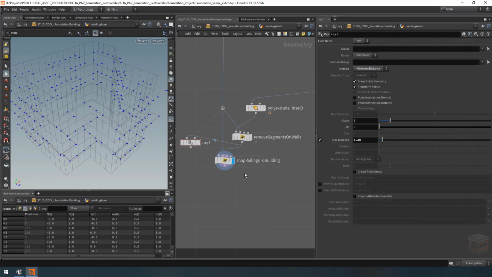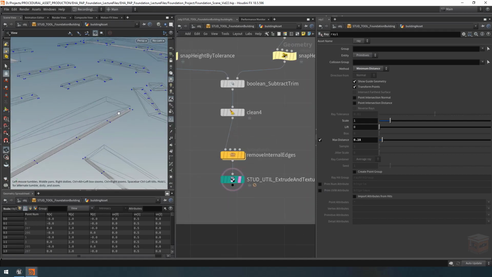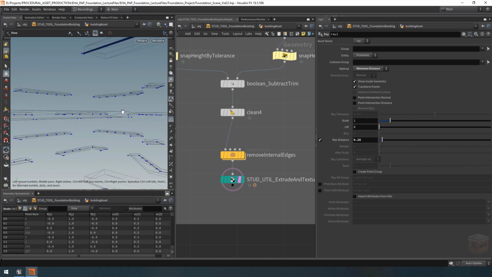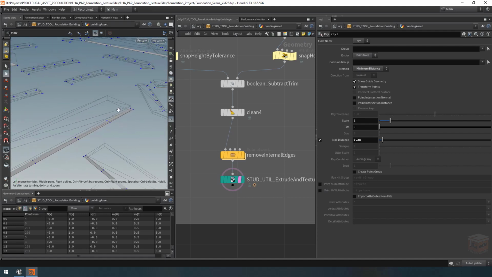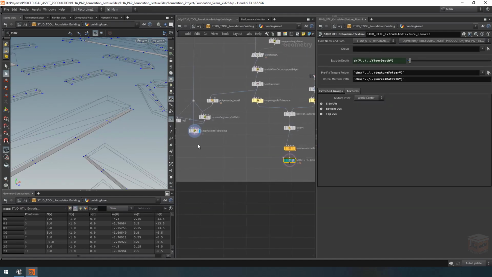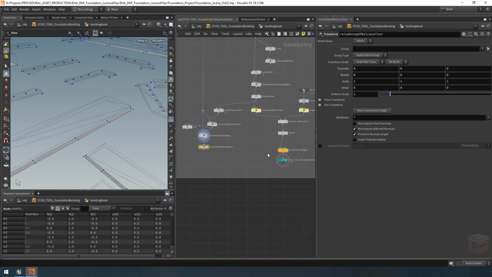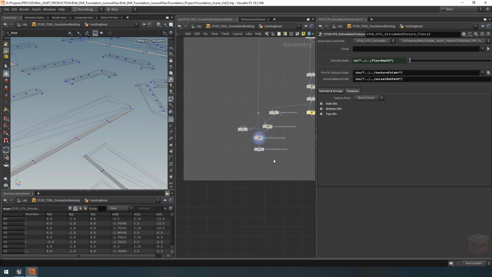Alright, so we are almost done with the balconies. Let's just finish this up. First, we need to set them so they are on top of our current balconies. Now this should be pretty simple. We just need to grab the floor thickness, which is used for the thickness of these guys here, and boost it up a bit. So let's create a transform node and call this raise on top of balcony floor. And let's grab the extrusion value like that.